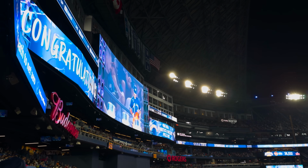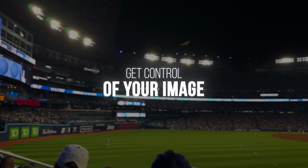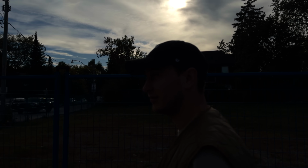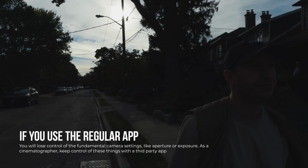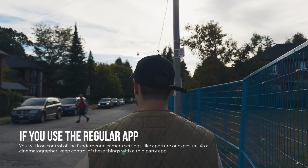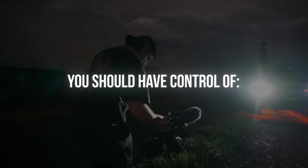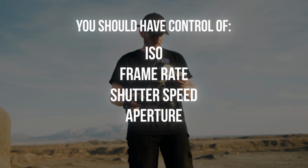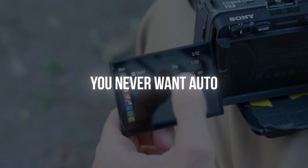The first tip I'll tell you is get control of the image. I shot all this footage using just the regular app, and as you can see, there were some issues when the iPhone's AI starts taking over and it's trying to expose the sky and expose your face. It's just trying to do its best to give you the most dynamic range in a dynamic situation. But when you're shooting in a professional scenario, the whole point of being a cinematographer is controlling the image. You should be deciding what ISO, what frame rate, what shutter, what aperture. You need control of all of these things. You never want them to be on auto.